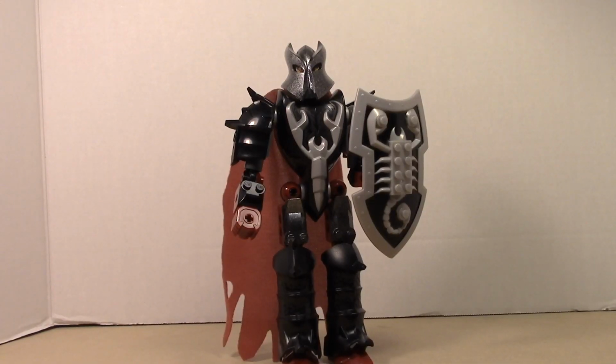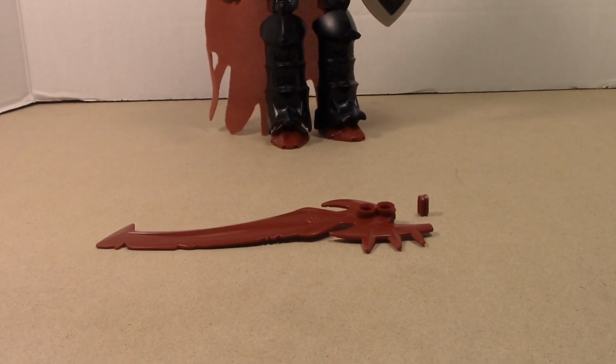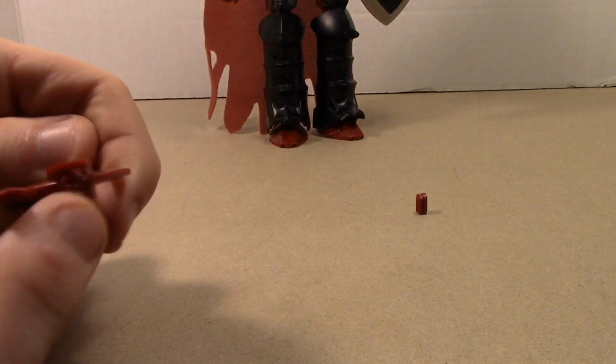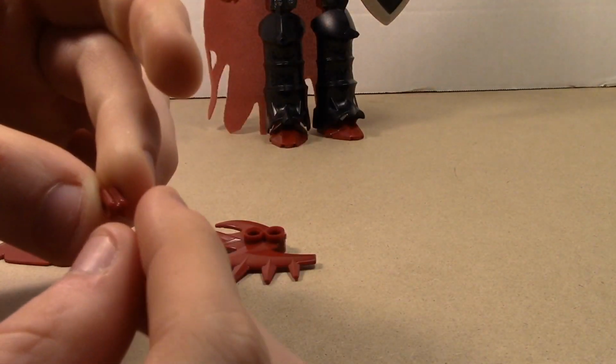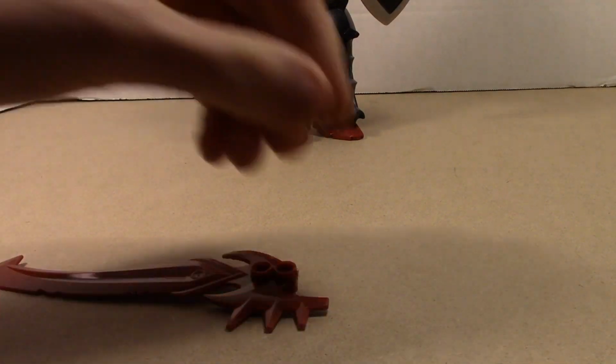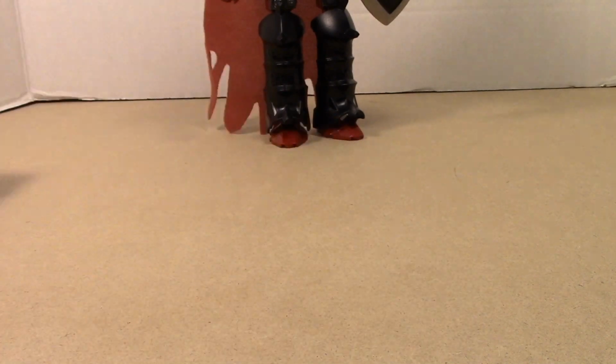Okay, so I had to cut the camera for a second because this happened. Like I mentioned just a few minutes before, Vladek's sword was on the edge of breaking off, and it did. Right in the middle of me talking about, I think it was his gear function or the wheel function moving his arm, all of a sudden the sword just popped right off. So that was just fantastic, and now I took the glue off of it, so it's completely cleaned off now, and now the axle is completely separated from the hilt of the sword. So that's just fantastic. So I'm just gonna have Vladek without his sword for this review.